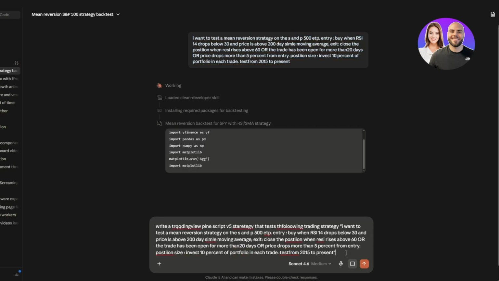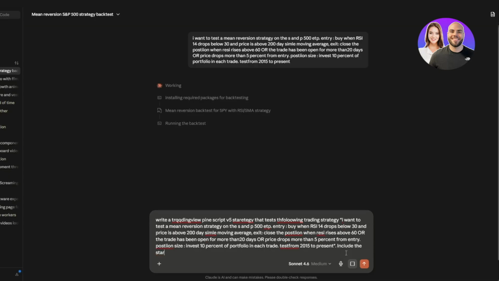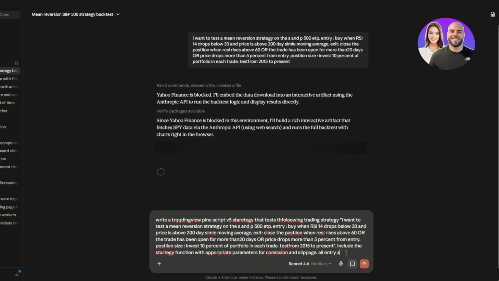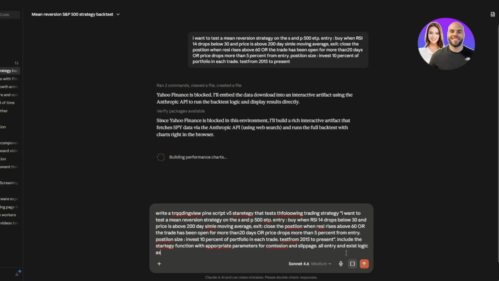Now, once you've added that, I'm gonna write include the strategy function with appropriate parameters for commission and slippage, all entry and exit logic as described, a strategy entry call for longs and strategy close for exits. So yeah, that's pretty much about it. So now you have a proper code line.